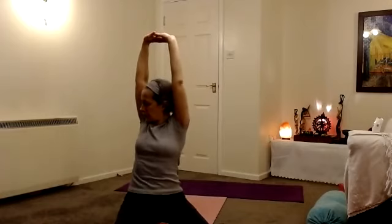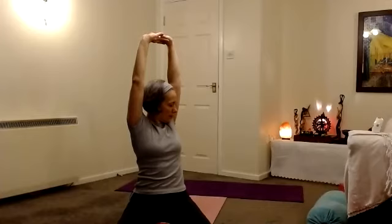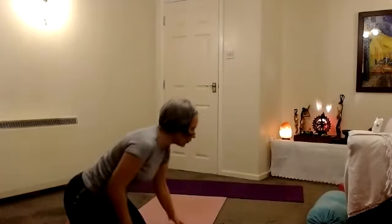And inhale, sweep the arms again over your head, interlock the fingers and palms facing up. And exhale, twist one side. Inhale, come to center. And exhale, twist the other side. And inhale, come to center and release the arms. And slowly move and come to all fours.